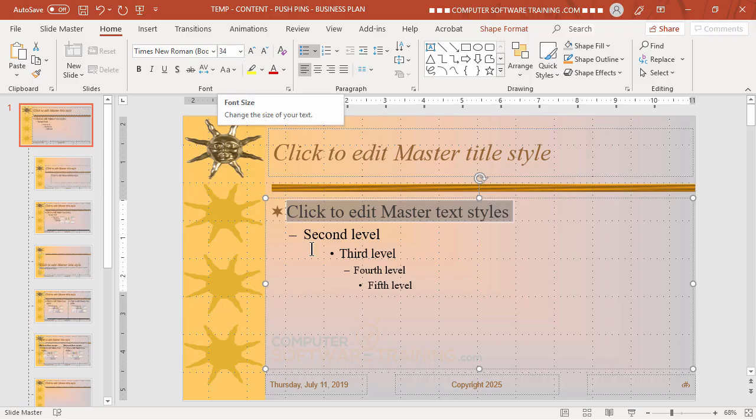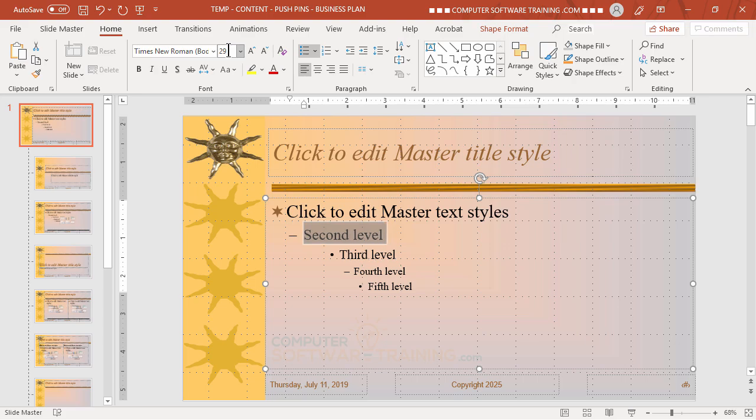Now that's 34, and I go to this one here, which is currently, what, 28? Let's say I want to raise that one to maybe 29. So I'll select it like that, go over here. I don't have a 29, so what I'll do is I'll just click onto the right of it there, type in 29, hit the enter key, and there it goes.